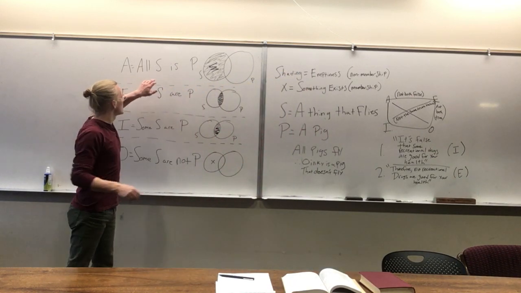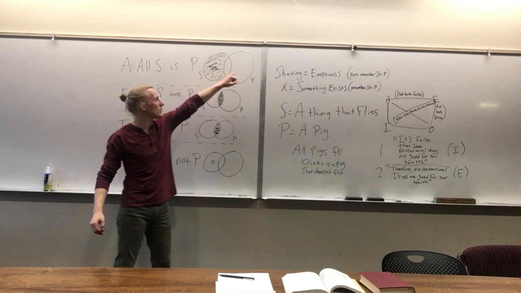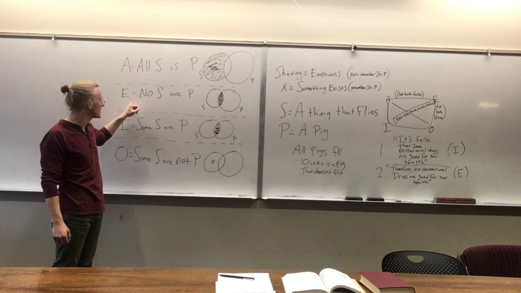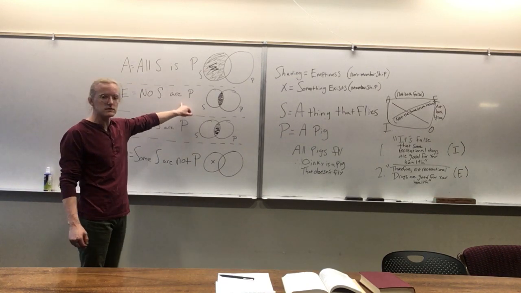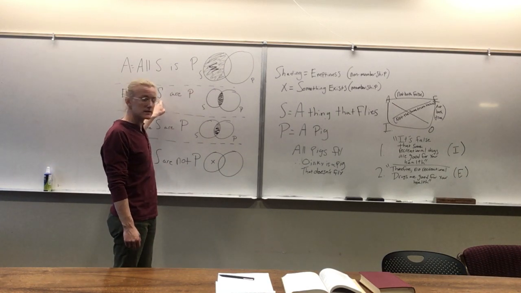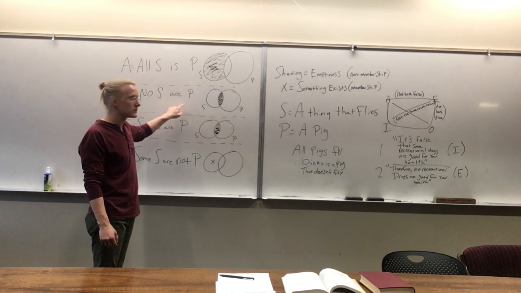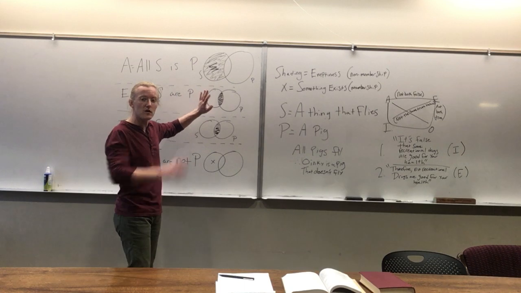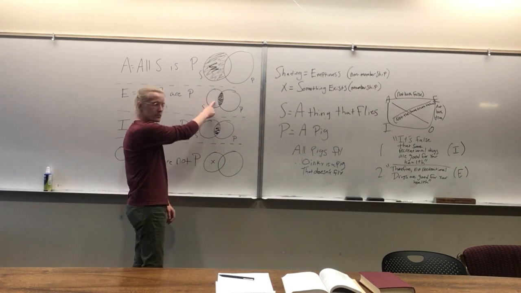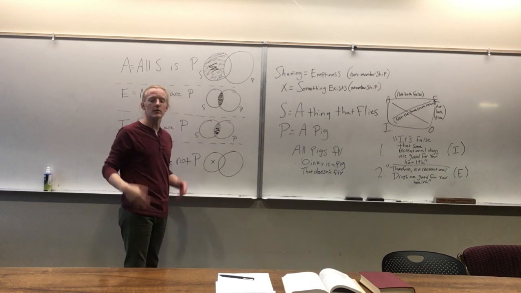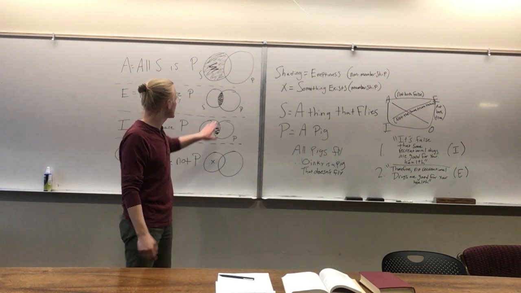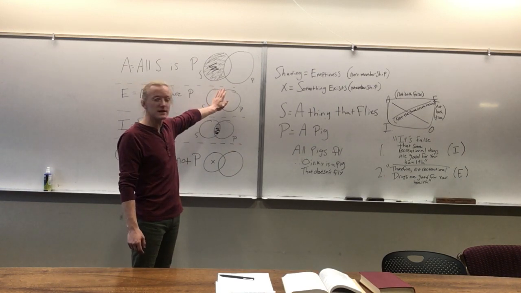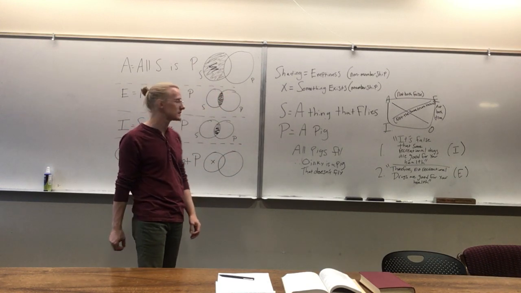So it's impossible for something to be an S without also being a P. That's what we say in our A sentences. Now in our E sentences, we're also making universal claims. We're saying that no S's are P's. It's impossible for something to exist that has both the predicate S and P. So nothing can live in this overlap. There's nothing that lives in the world of both S's and P's. Now, it might be the case that there are S's and it might be the case that there are P's, but all that we've said with our categorical statement is that it's logically impossible, if this is true, that there is such a thing that is a pig and that it flies at the same time.